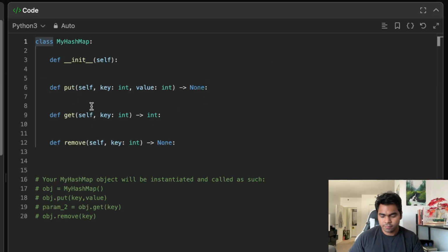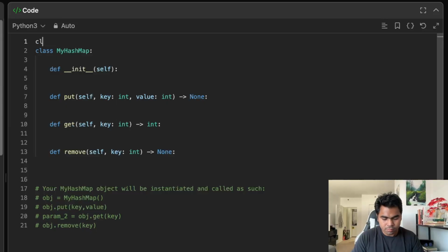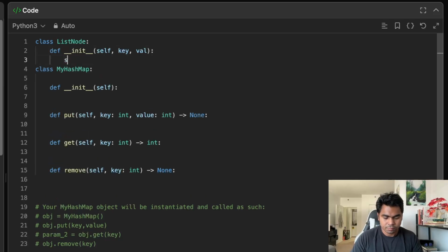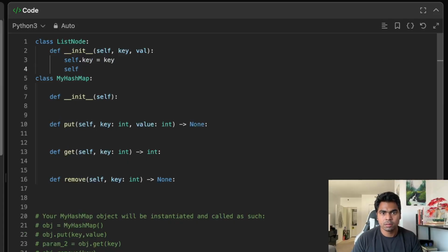Okay, so let's create the list node class, list node, and here I will create the constructor. This will take self, and you can give this key and value. So self.key equals key, self.value equals value, and this value could be none.